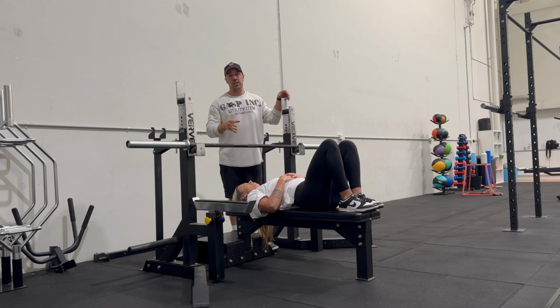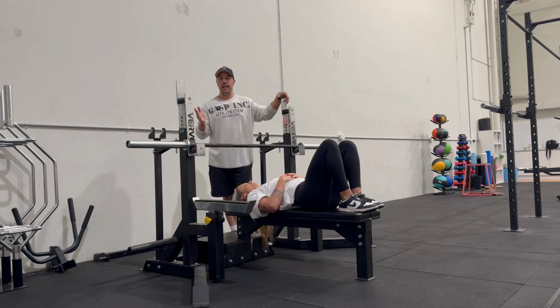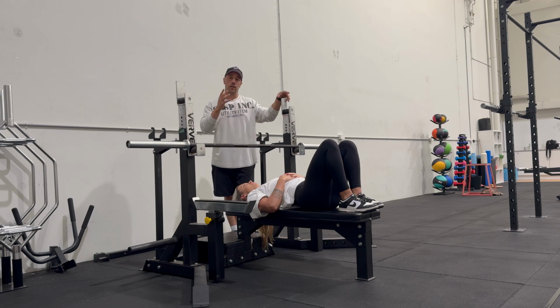So lots of different variations of the bench that you can use depending on where you're at in terms of if you're building strength, hypertrophy training, or if you're in that expression of strength stage and preparing for a competition.